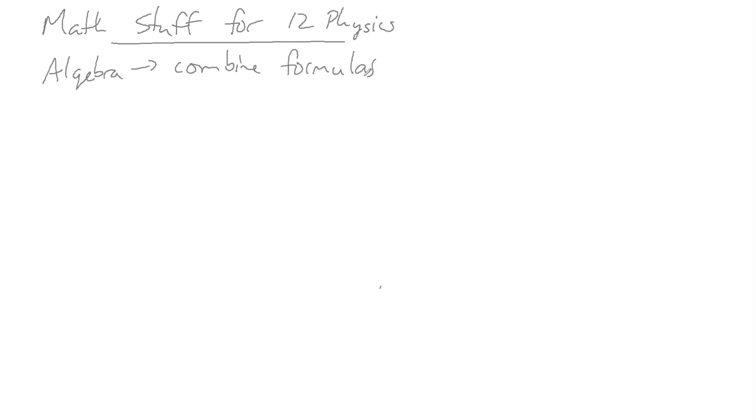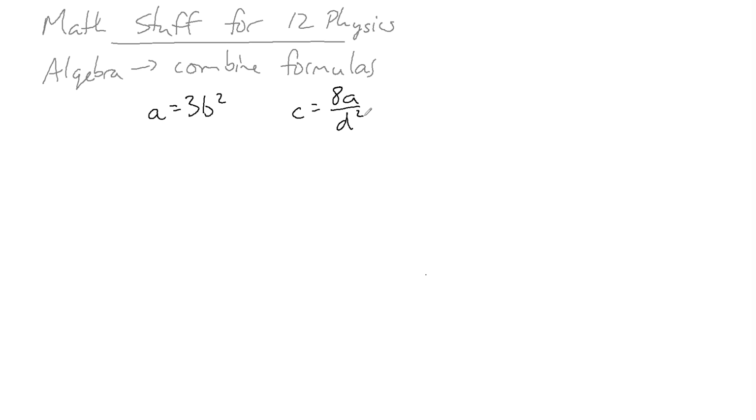We use a lot of formulas for lots of different stuff, and we will often have to combine formulas. So take something really simple. For example, suppose you have a equals 3b squared, and you have c equals 8a over d squared. Okay, so maybe you have these two formulas. We're just making up a couple of formulas here, and we want to combine them.